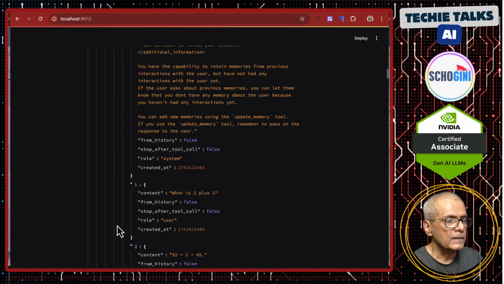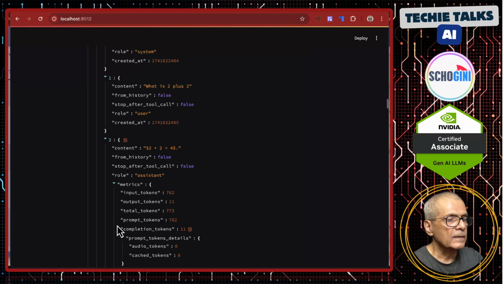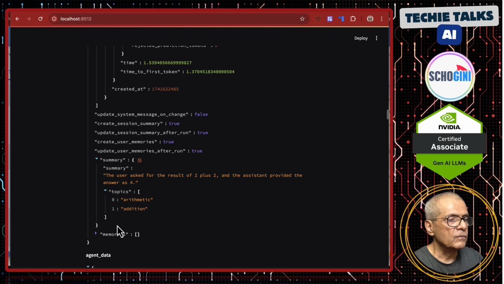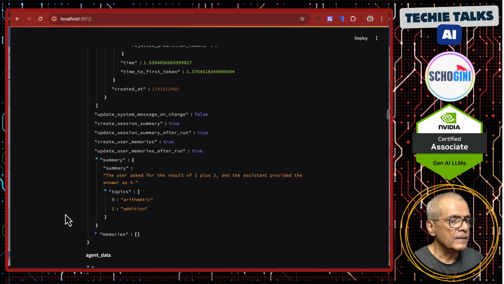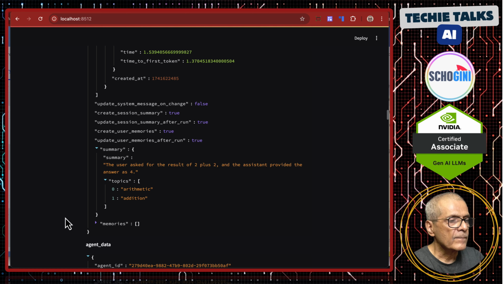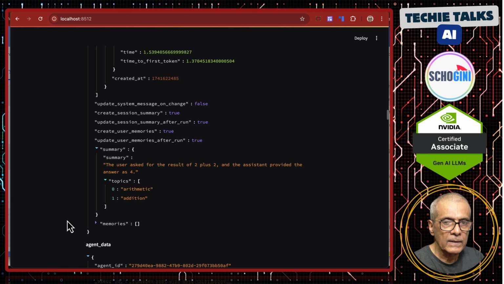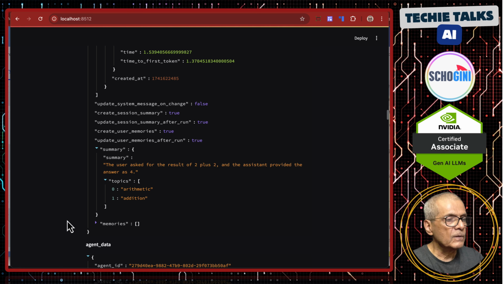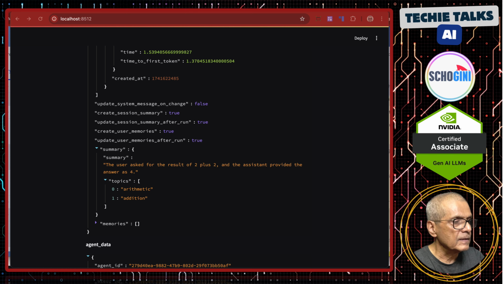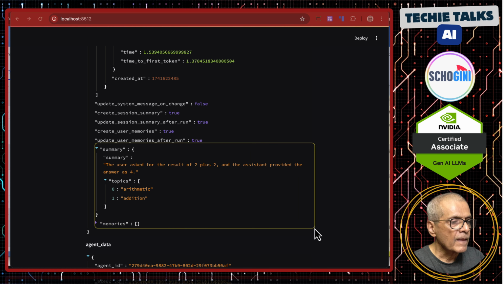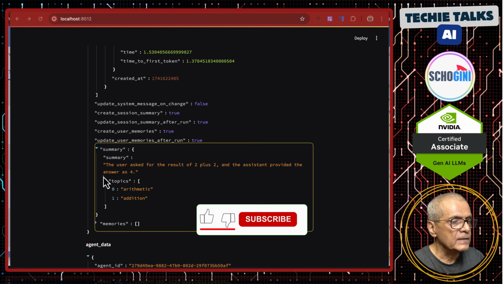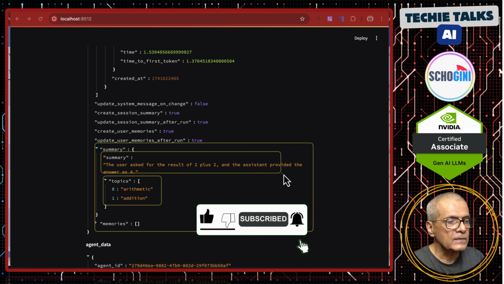If you look at it, at the end, you will find summary. Here you will find a well-structured area called summary. And this summary also maintains topics in addition to the interaction.